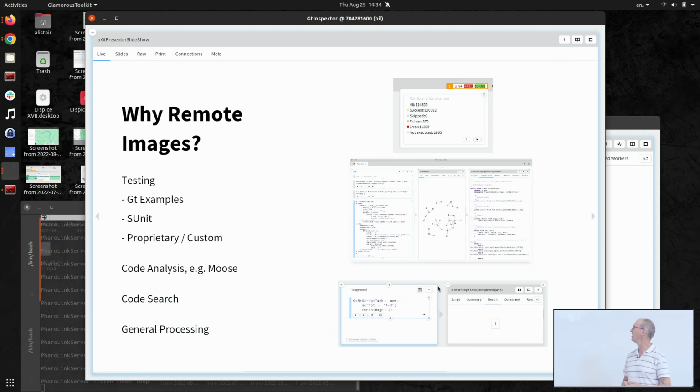If we're doing code analysis with something like Moose, that can be very large. If I can push that off to a separate image, have it running in the background, loading, whatever it's doing, and be able to continue, and then inspect all of that model as though it's pretty much the same as if it was in my image, that's useful. Code searching and anything else you want to do.